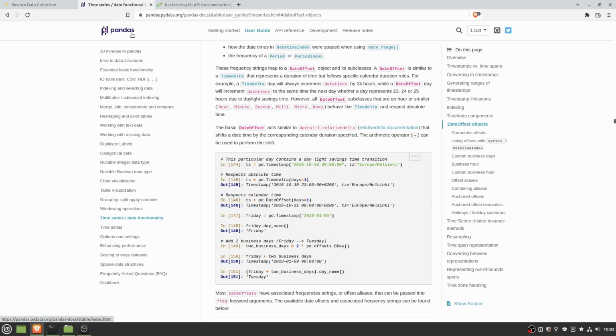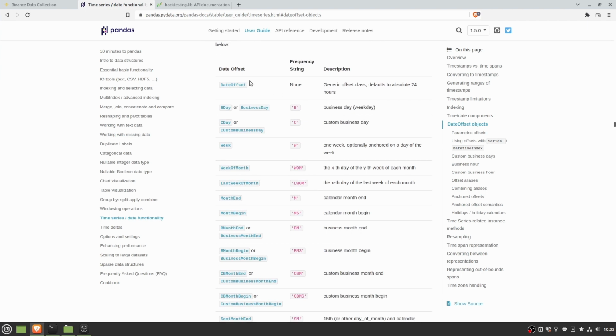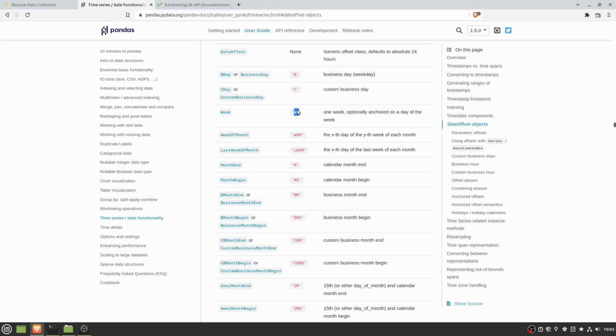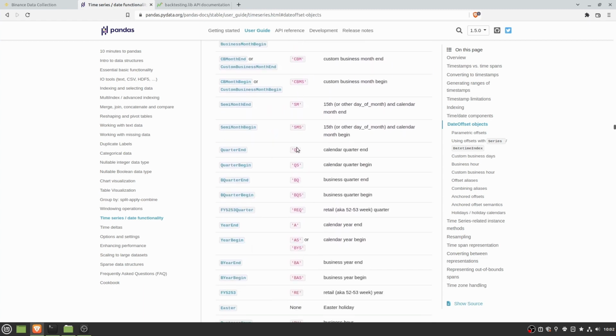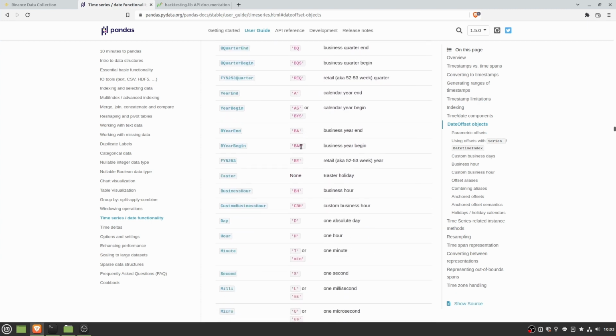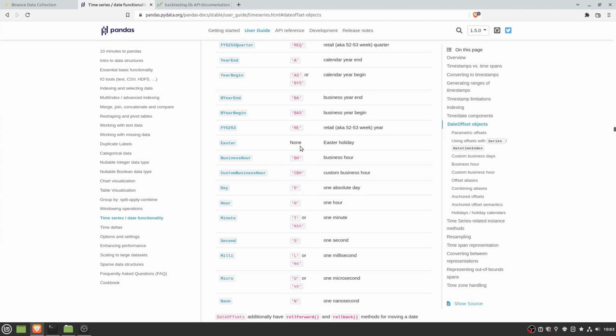So if you go to the pandas docs, you go to the user guide, and you go down to time series/date functionality, and then date offset objects. So it's buried quite deep here. Scroll down a bit, and you'll see all of these different date offsets here. So for example, week is W, as you might expect. Month end is capital M. There's also things like quarter here. So if you wanted some really long-term aggregation, you could use quarter. Various other date time offsets here to get exactly the kind of results that you're after.